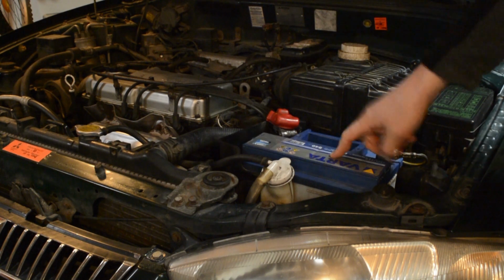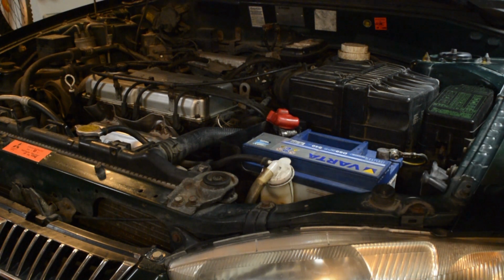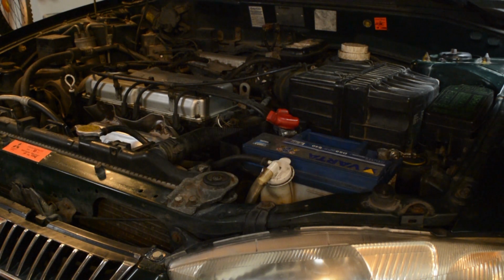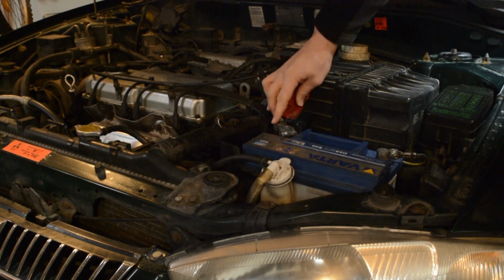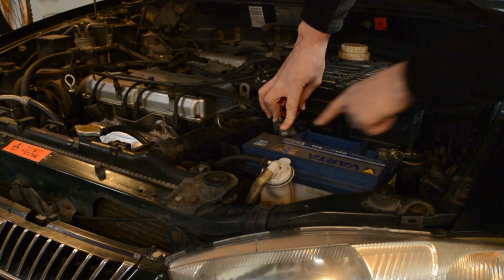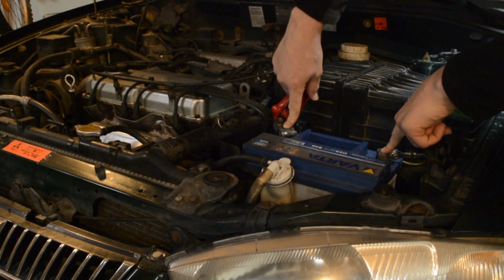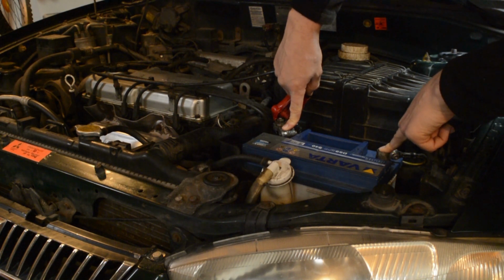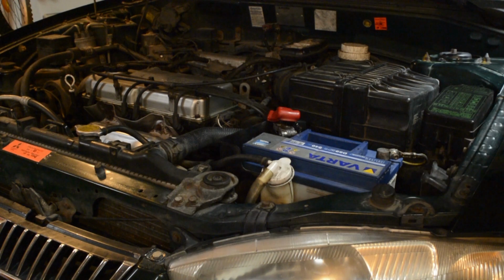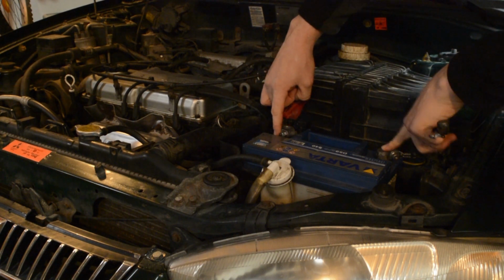The battery of my car is located right here. Yours can be somewhere else, maybe even in the trunk. For example, if you have an MX-5 Miata. To measure the battery's voltage, just remove this piece of rubber, and with a multimeter, unfortunately I don't have one on hand today, connect these two posts and it will show you the voltage. Don't worry, the voltage is not high, so even if you hold the two with your hands you won't get shocked. It's safe. Also, if you want to jump start or charge your car's battery, you connect your leads to these two posts.